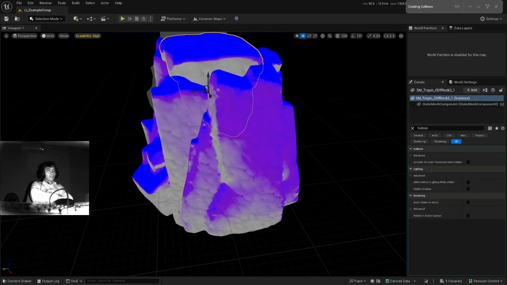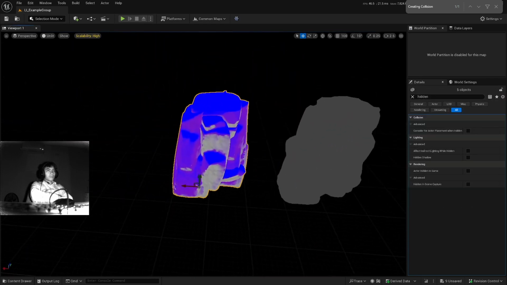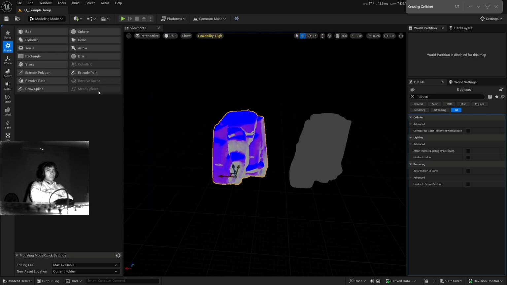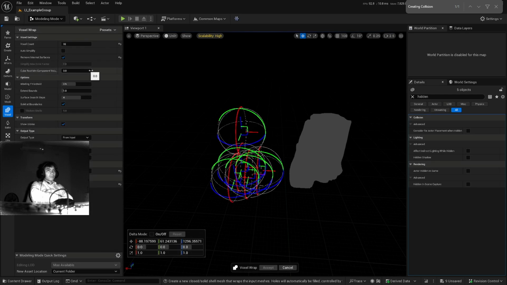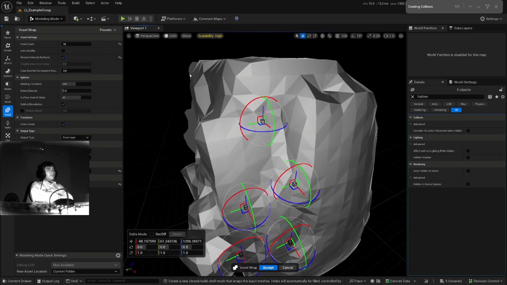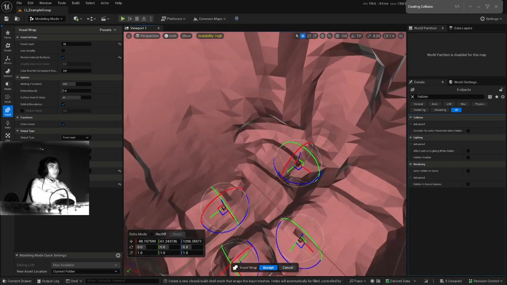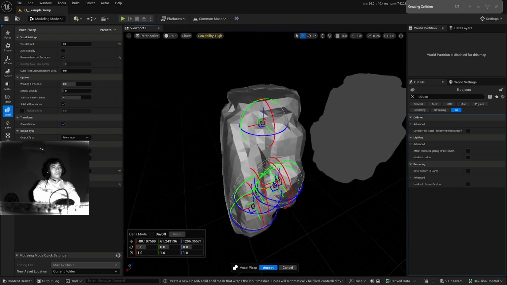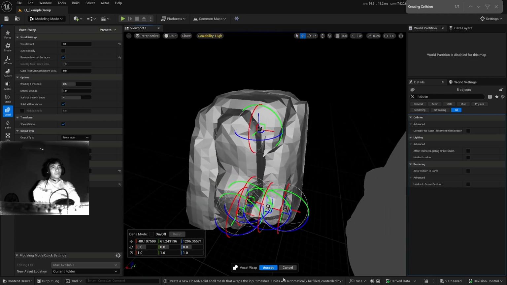Again, you just select all of the assets that you want to create the proxy mesh for, go into our modeling mode, and then go to our voxel wrap option. That's going to take all of these pieces and create a single unified asset. We can make sure it removes any internal faces by using remove internal surface. And again, this is just going to give us a nice simplistic collision body.